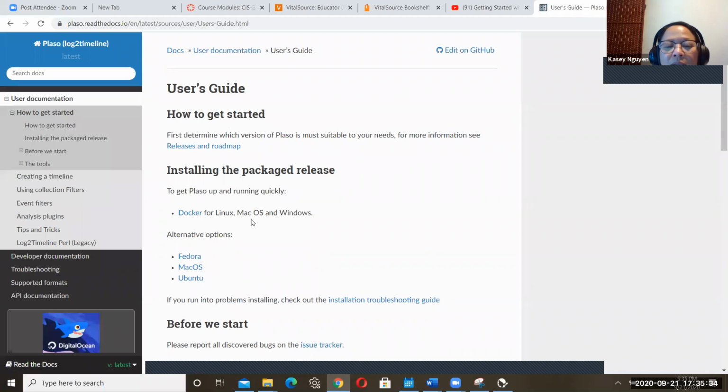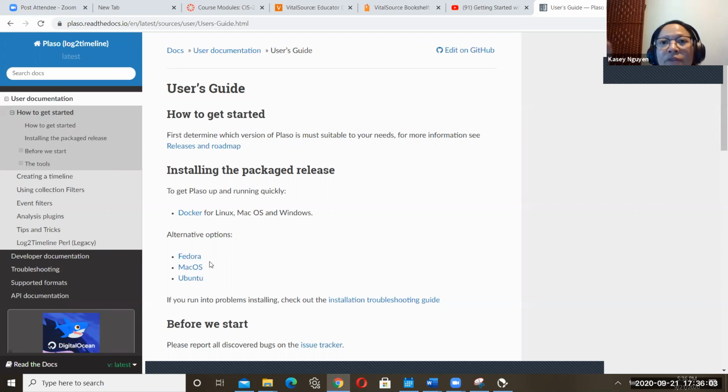Okay, now you would be able to use Docker for cross-platform, and then alternative options you can use. On macOS you can use the terminal to install and then to launch it as well. And everything you're going to see is going to be console based, so you would have to use commands with it, and then the output is just in console text.